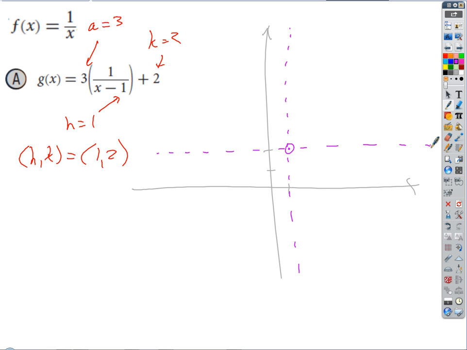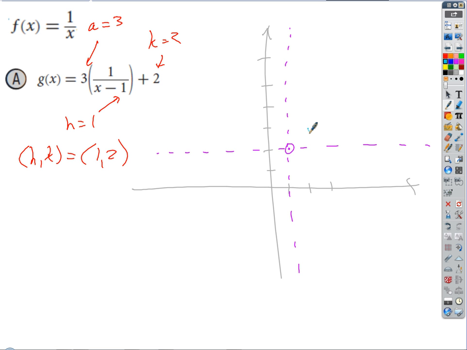Now normally, where would our point be relative to the intersection point that we start with? Over 1 and up 1. Good. So normally we would go over 1 and up 1. So that would be it. But A is 3. So we got to stretch that by a factor of 3. So now instead we're going up how far? Well, we're going up 3, right?